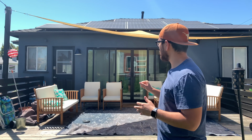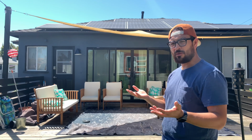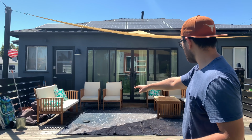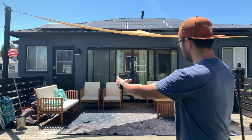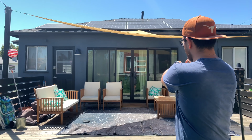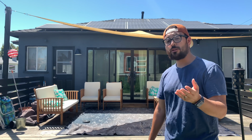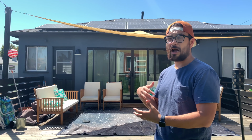This is my first attempt at doing it, and it's a triangular shape, which in theory sounded good, but it doesn't actually give me a lot of coverage. You can kind of see the shadow here, but the actual coverage is very small, and you need to sit in that one spot to get any kind of shade, which sort of defeats the purpose. If you want to do a triangle shade sail, that's totally fine, but you're going to need to do multiple. I'm going to be teaching you how to do a rectangular one today.